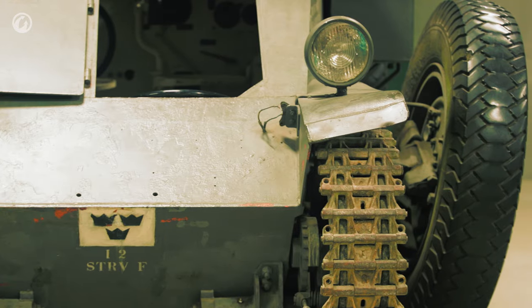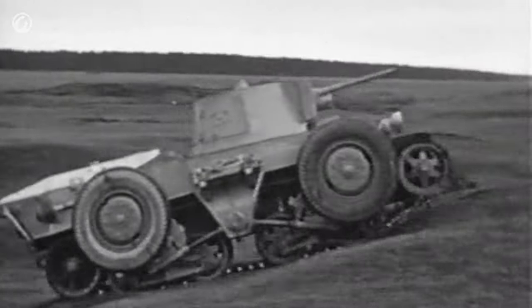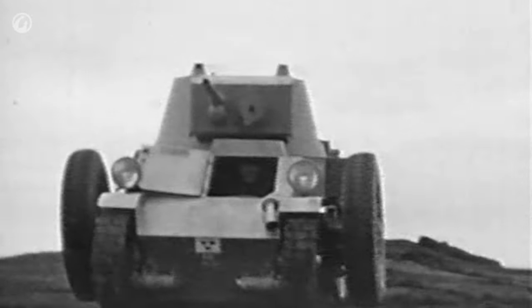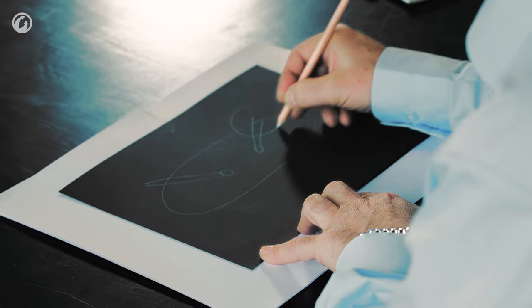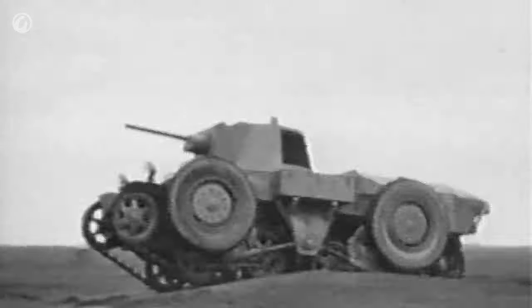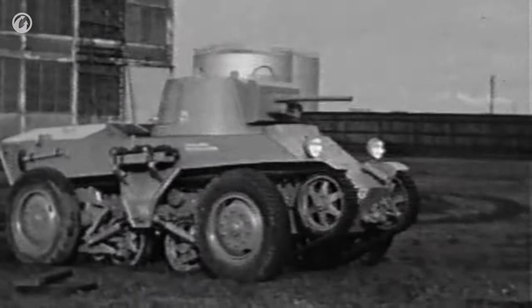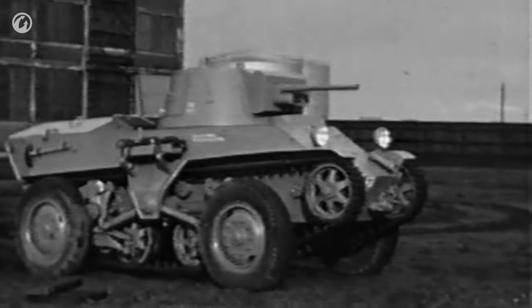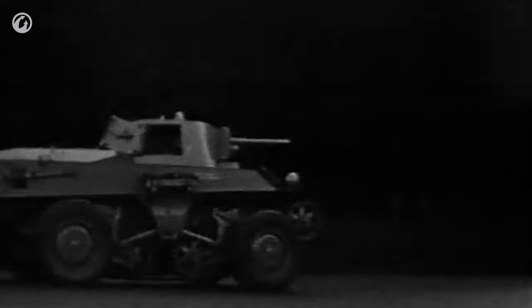It was a big advantage compared to the Christie tanks. The L30 had the track system of an ordinary tank for driving off-road in terrain. But to drive on roads, big road wheels were also connected to the chassis. When driving in terrain, the tracks were used and the road wheels were up in the air. When going onto an ordinary road, you could lower these wheels and drive with them, giving high mobility in terrain and also high speed on road—up to 75 km per hour.